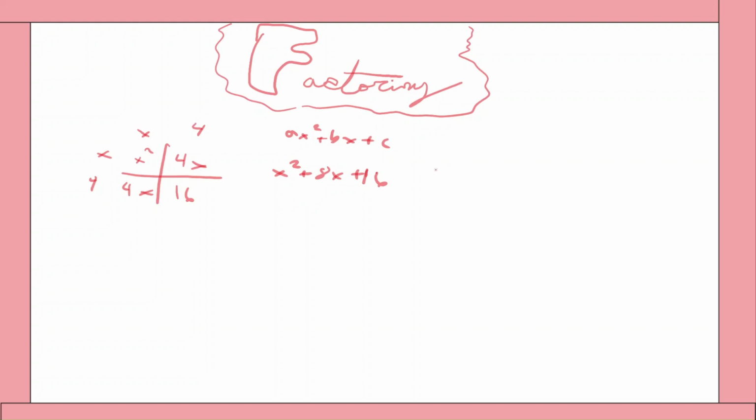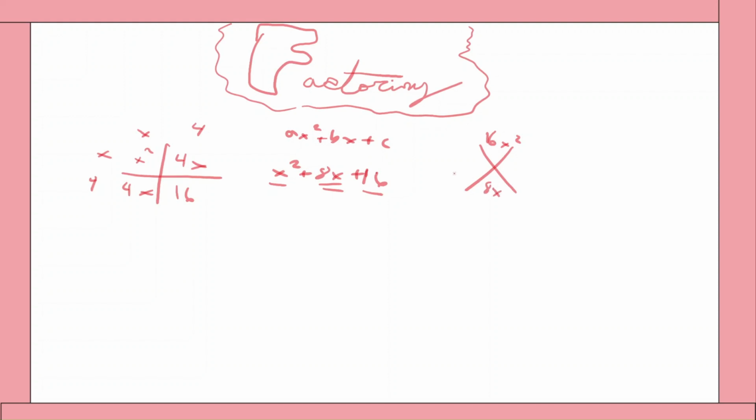So I'm going to teach you a different way, which you'll end up using quite a bit when you're doing factoring problems, because it's a little quicker and a little more consistent. So to do these kind of factoring problems, we want to multiply the constant by the x squared term. So let's try that. 16 by x squared gives you 16x squared. And we're going to take the middle term, the 8x, and put it on the bottom.